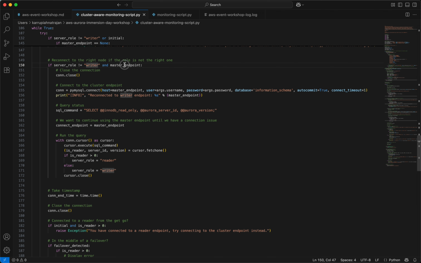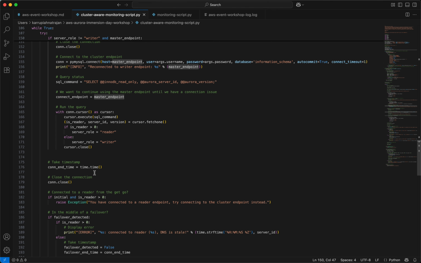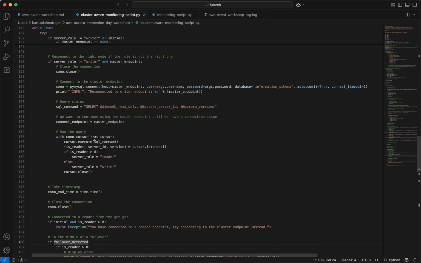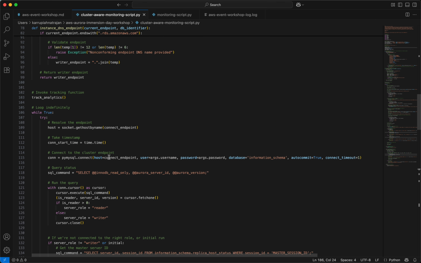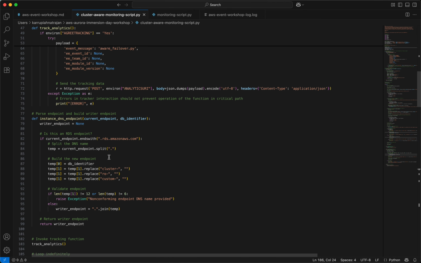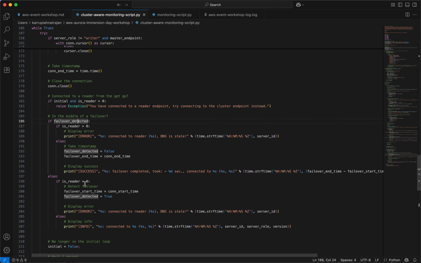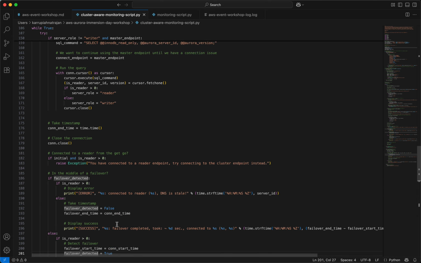If it is reader in the master endpoint, and if it is writer only, then it goes here, connection close, initial. If failover detected, no. Failover will be detected only when, initially it will not be detected. So if it's reader, then failover is detected, or else it's just connected to this and that's it, right?